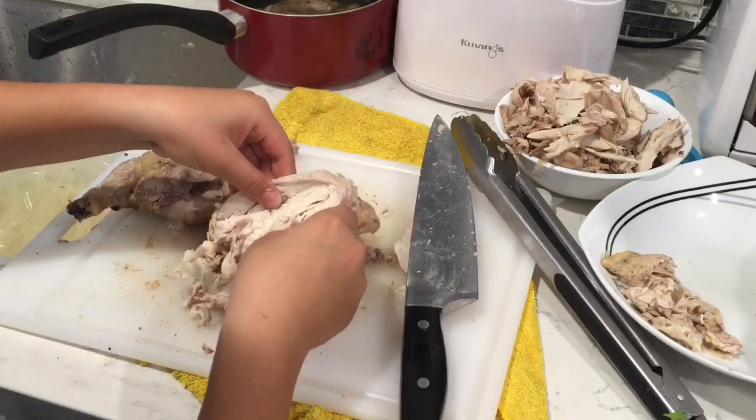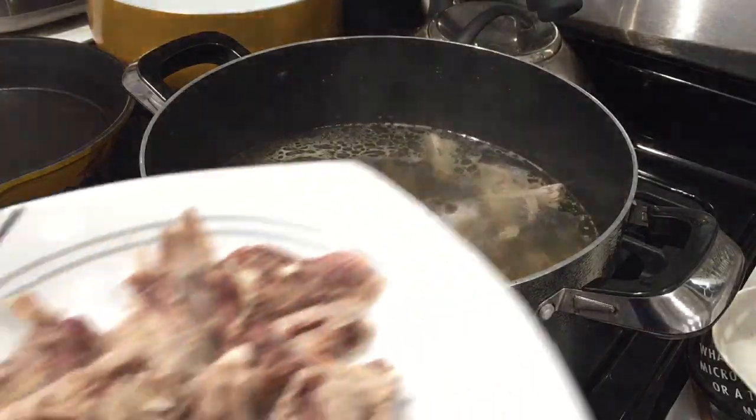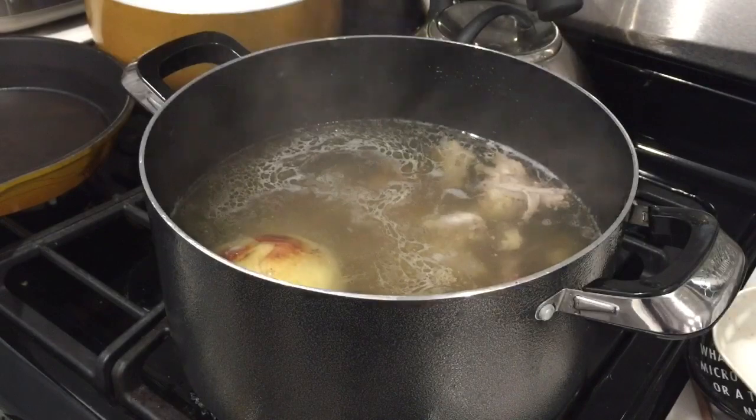And then now with this carcass and all these other bones, I'm gonna use my hand, shred all the meat and take the bones out. So now I have my chicken bones. I'm gonna toss that into the soup and let that stew for another 5 minutes.